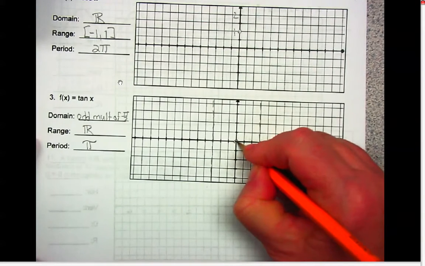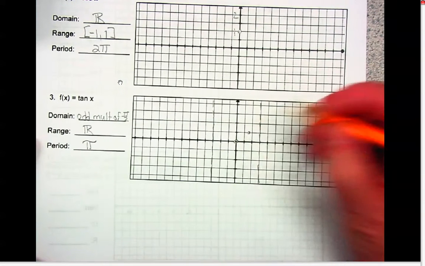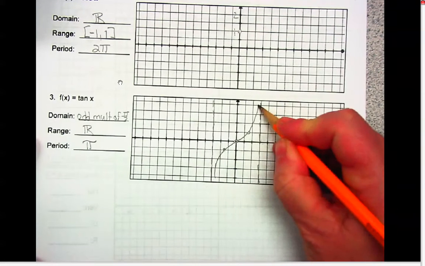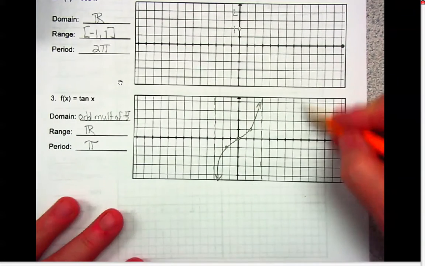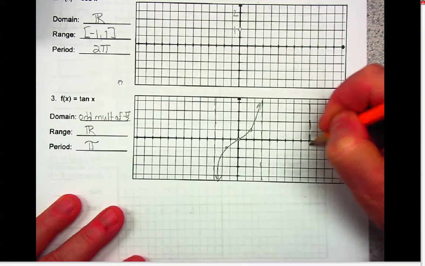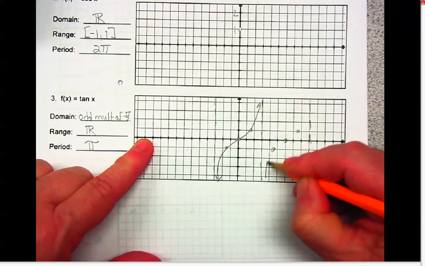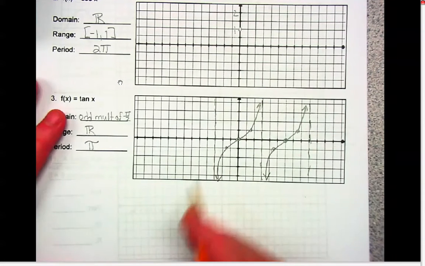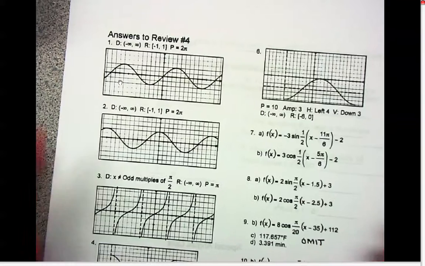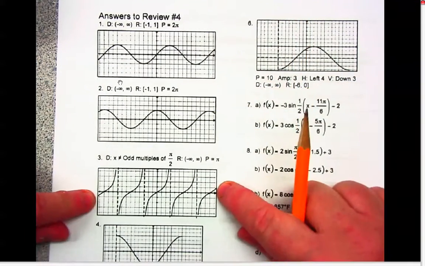Okay, it starts in the middle, and then it has a point up 1 and over halfway, and then the curve hugs the asymptotes. And then you draw 3 more of these, and a half on each end. Okay, and then you just continue on drawing over here. And the keys to this are on the back, and so here is your cosine graph, here is your sine graph, here's your tangent graph.